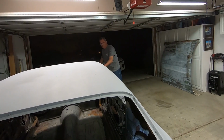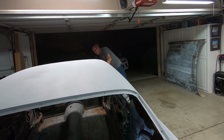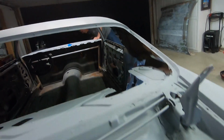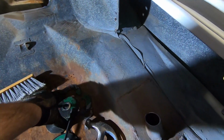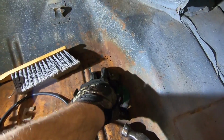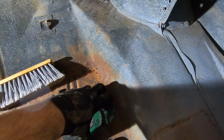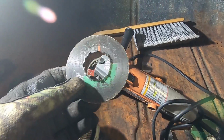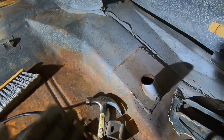My neighbor Rich also has a, is it 72 or 73? 73, new to him. A little further along than it. A lot further along, in a Hugger Orange. So look at how many wheels we went through. I went through 3 wheels on that one side. Most of it was because of my angle of attack. I wasn't being patient with it, and so it tore through the wheels, you know, rookie stuff. I'm green, I'm learning.